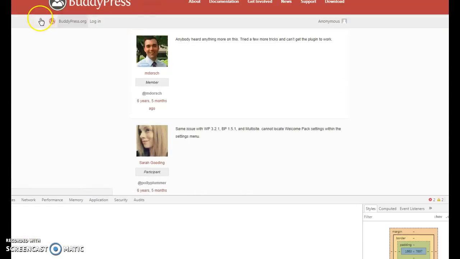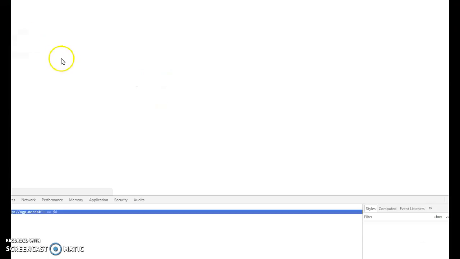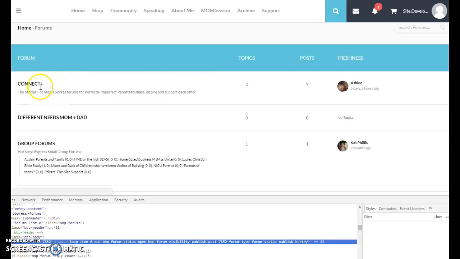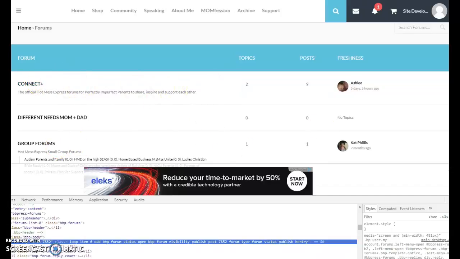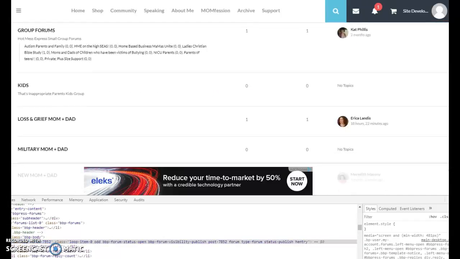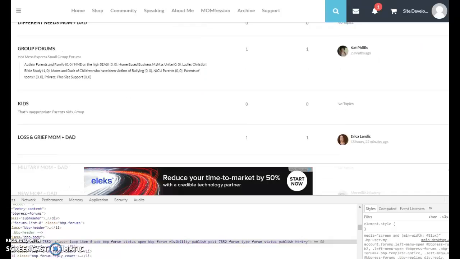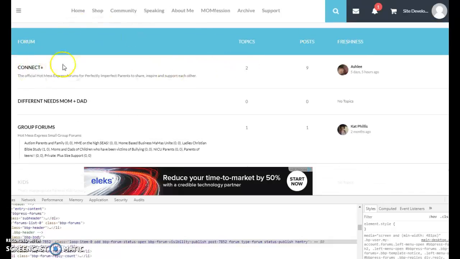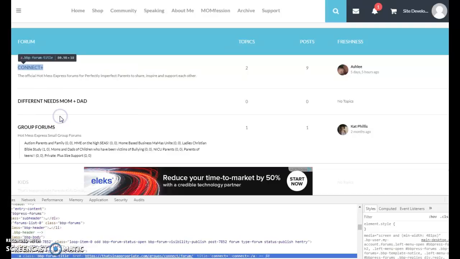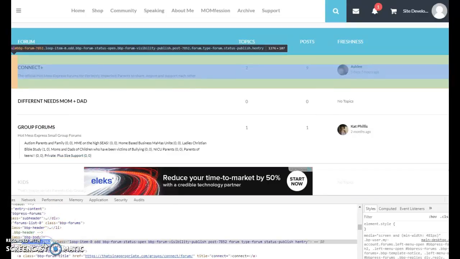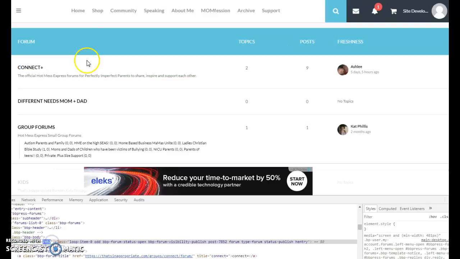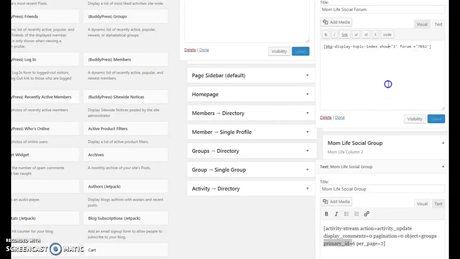It's got topics, and so the test that I'm going to give you over here, for example, you have one topic on... Actually, this one has other topics in there. One topic here, and two topics on this one, for example. So you would get the ID from the 7852, for example, over here, and we go back to the widgets and we would add it into this shortcode.